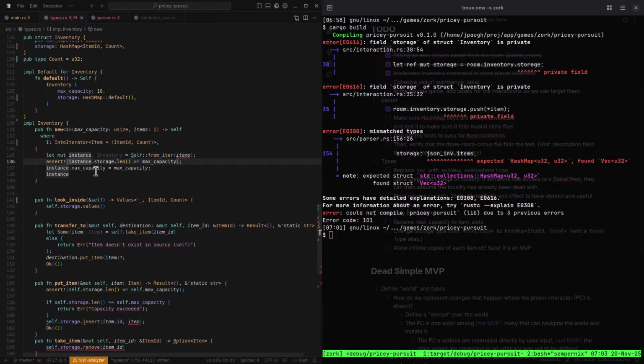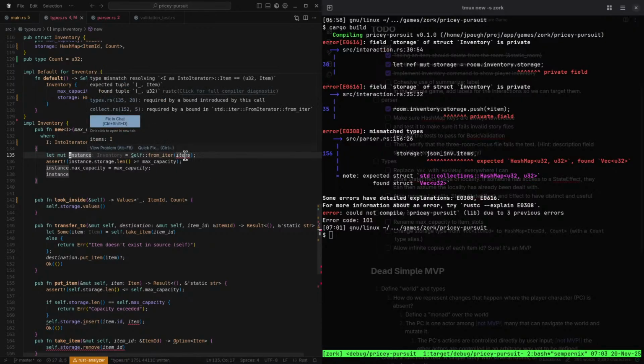We're just using it incorrectly. So, in order to fix that, no. It's an inventory. Expected that, found that.